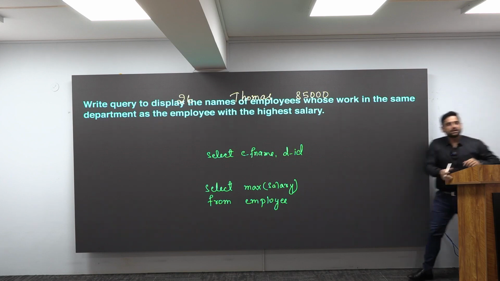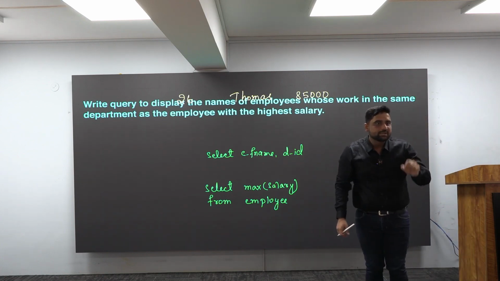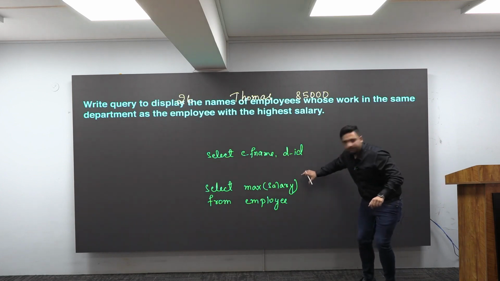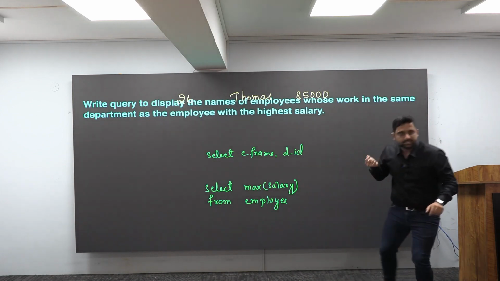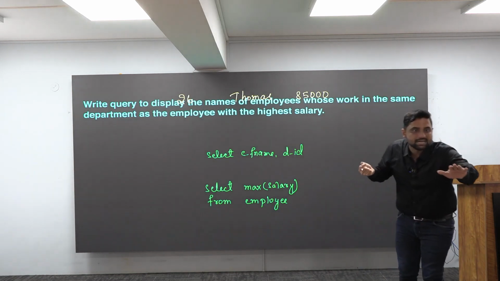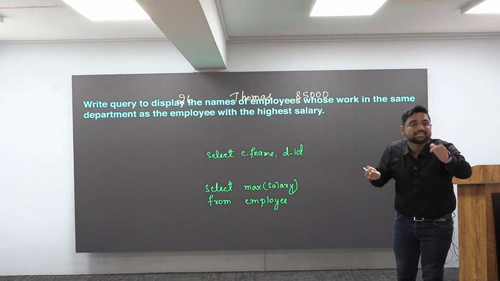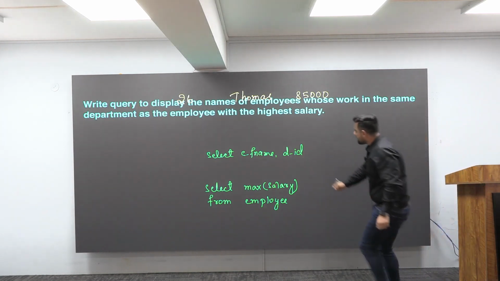My friend, first we have to compare the salary and we have to get the departments. Understood? See, over here, we got maximum salary. Then, having this information, we have to compare salary. Understood? And while comparing salary, we should get the department ID. So, what we have to write?